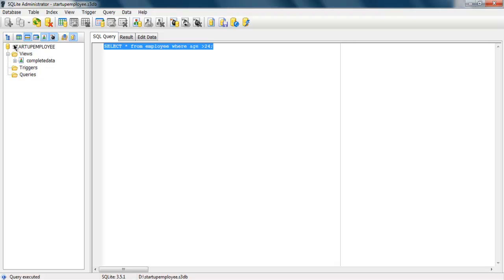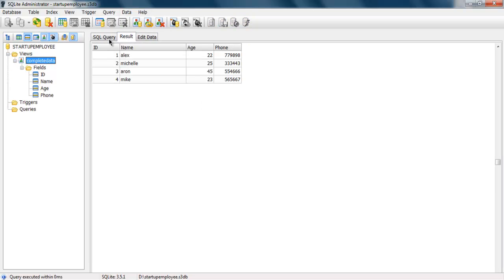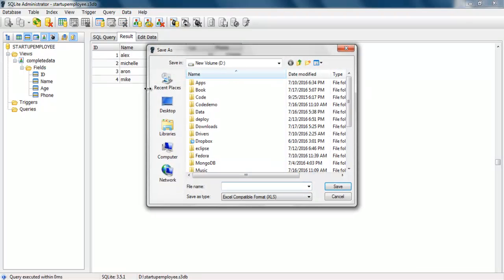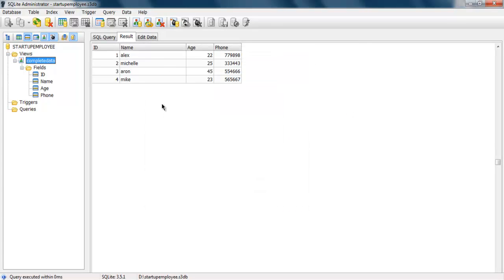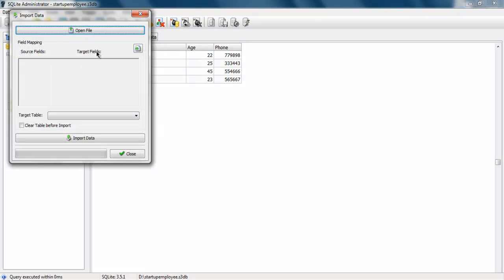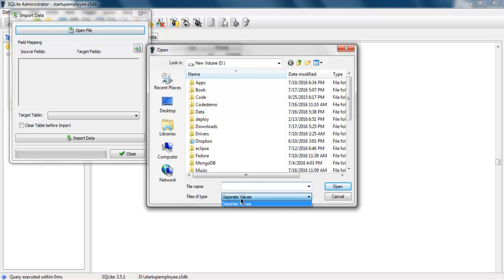That being said, there are a few more things to do, like data export. When you select your database, you can export a particular view or import data. Let's say I have selected the result and I want to export that to Excel, CSV, XML and HTML. These are the formats I can use for exporting this table. I can also import data from a specific set of files and target a particular table to add that data. So they need to match properly.